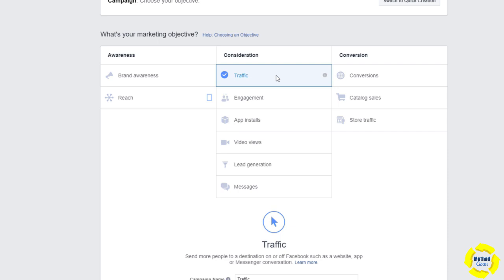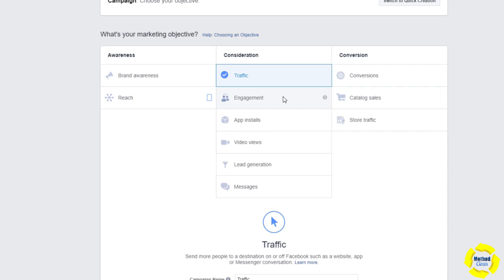Another thing is not everybody will wait for a page to load. I know that sounds funny, but we live in an ADD world, and not everybody will wait 5 seconds for a website page to load. They'll just click right back to Facebook. So they're going to look for people who will.